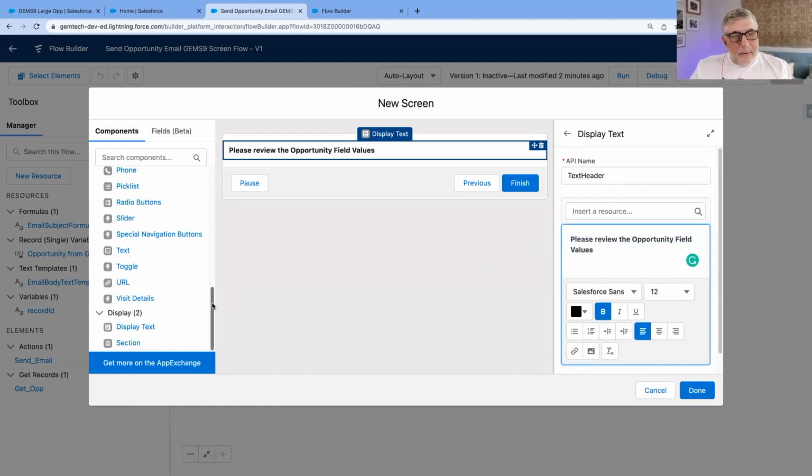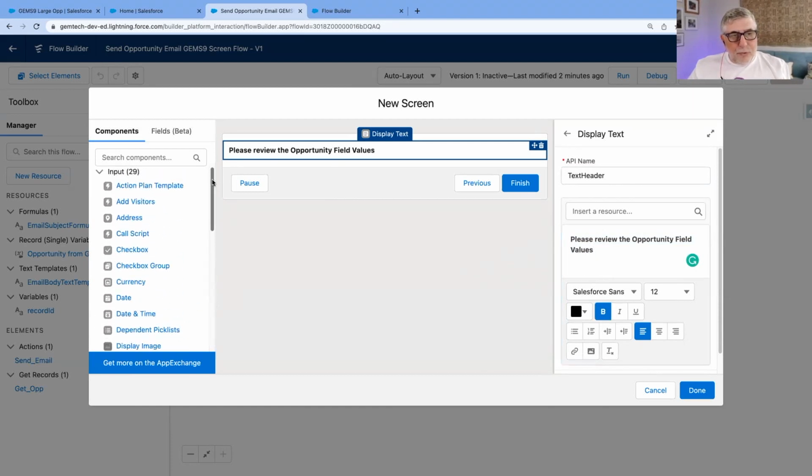And now here, I want to use the fields beta functionality. We have a functionality called fields beta. Now they renamed it to dynamic forms for flow, which is quite useful. It's still beta, so theoretically Salesforce could pull it out. That's not going to happen. I don't think so. But it doesn't support all the field types yet. That's why it's in beta. But it is quite useful, especially when you're throwing together a demo like this and then doing a training session.